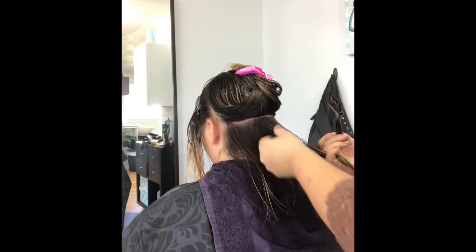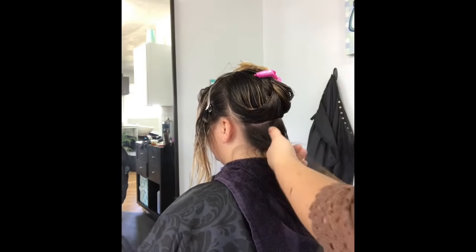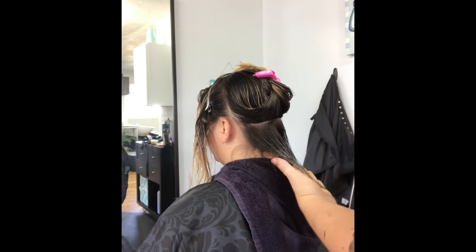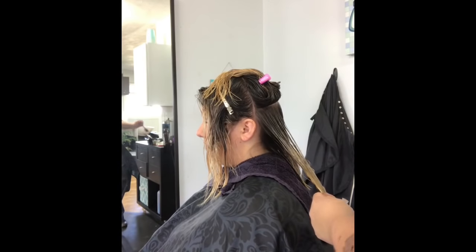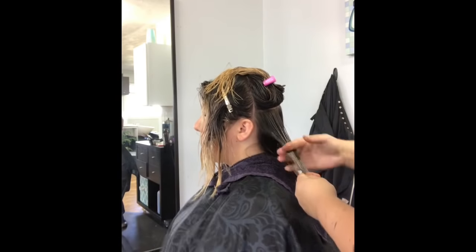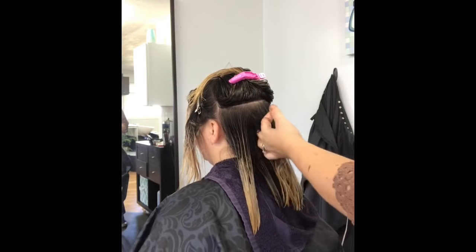After shampooing her hair, I did not add rinse out conditioner. I just shampooed her, brought her over to the chair, and towel dried her very, very well. Now I have two formulas for the toner. This underneath section, I use the darkest formula all the way through to the ends. However, the other sections are melted together.